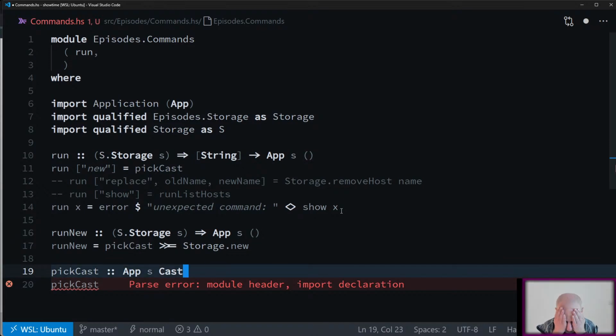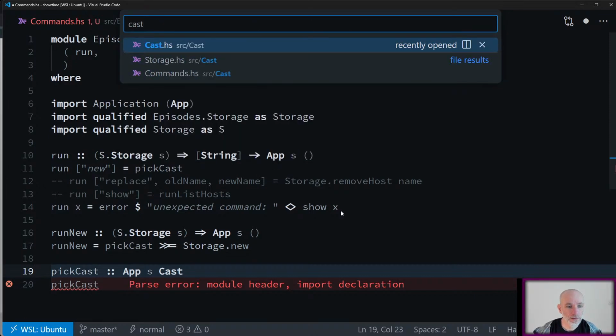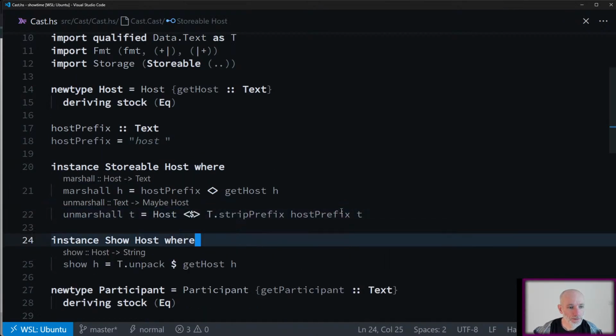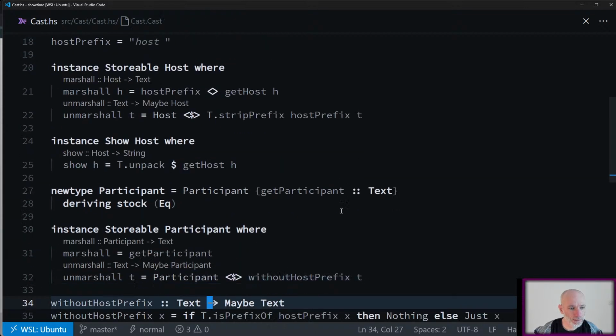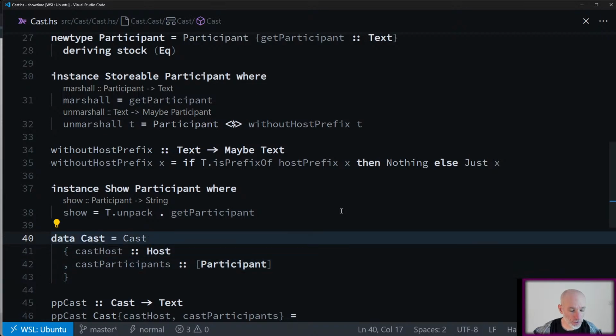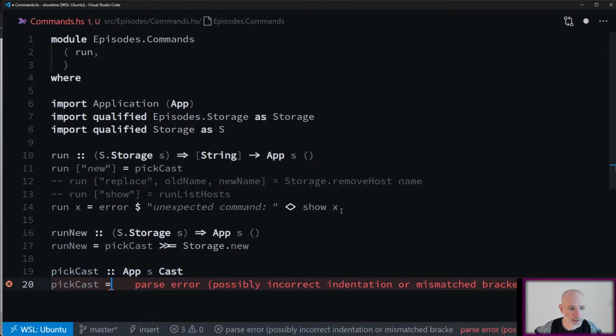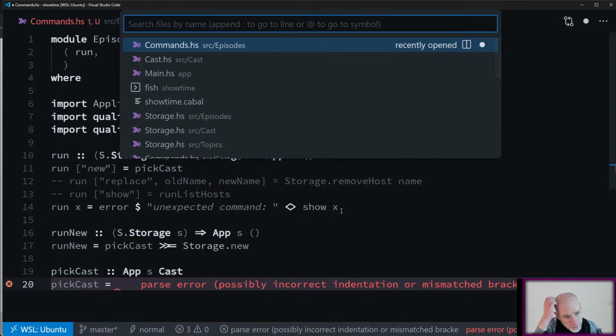I think this is already a thing. Let's find out. So do we have a cast thing here, which consists of a host and some participants. Okay, so picking the cast is going to be, I have code for this somewhere.